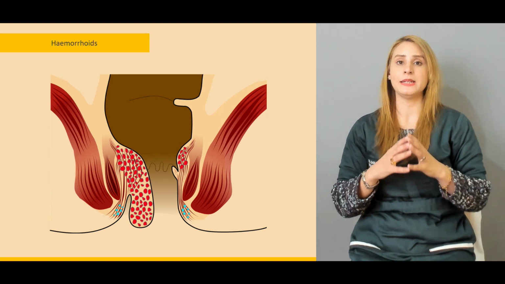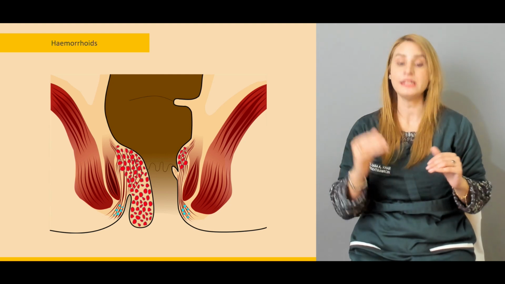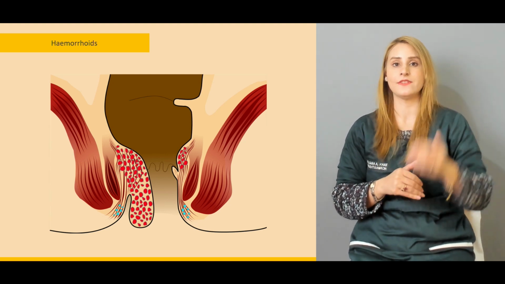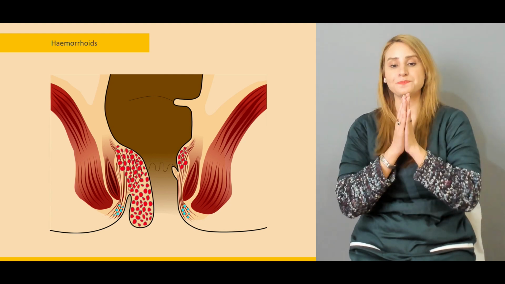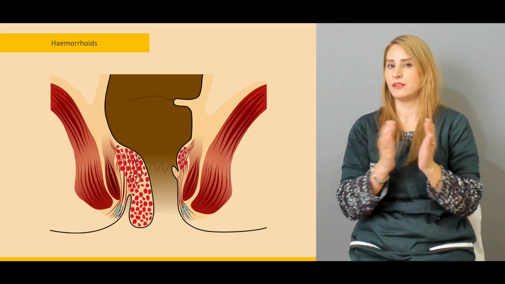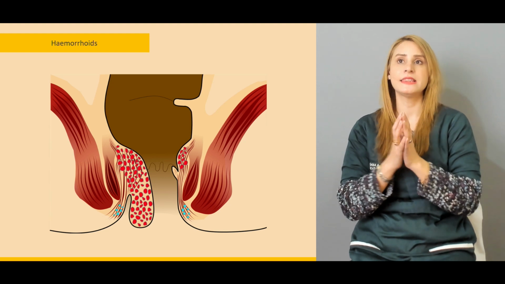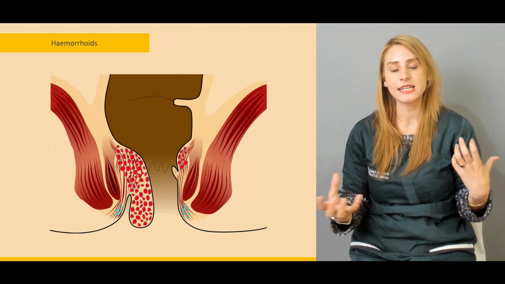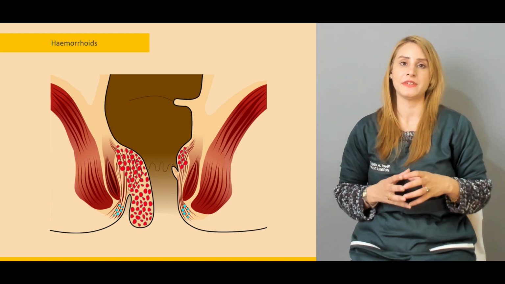Now, all the hemorrhoids which are above the dentate line are called the internal hemorrhoids, and those hemorrhoids which are below the dentate line are called the external hemorrhoids. Now, another important thing to know is there are some anal columns and there are anal cushions which are present above the dentate line, and these anal cushions give a kind of support and protection to the upper half of the anal canal.